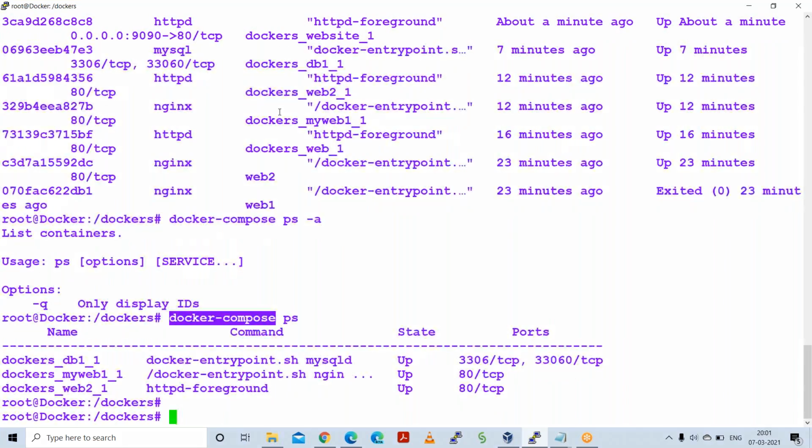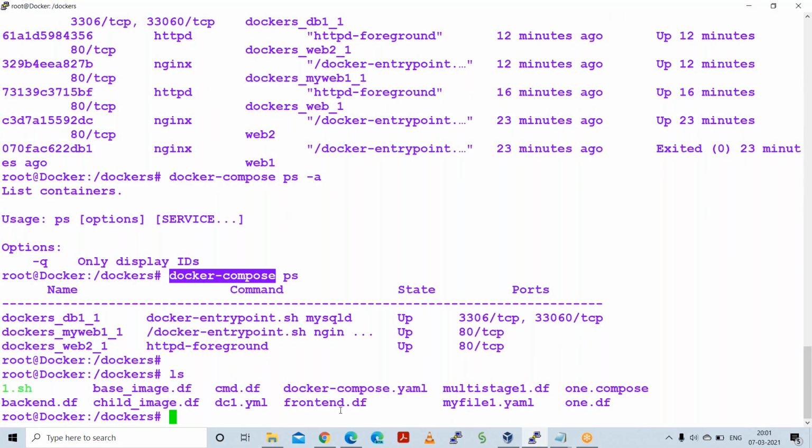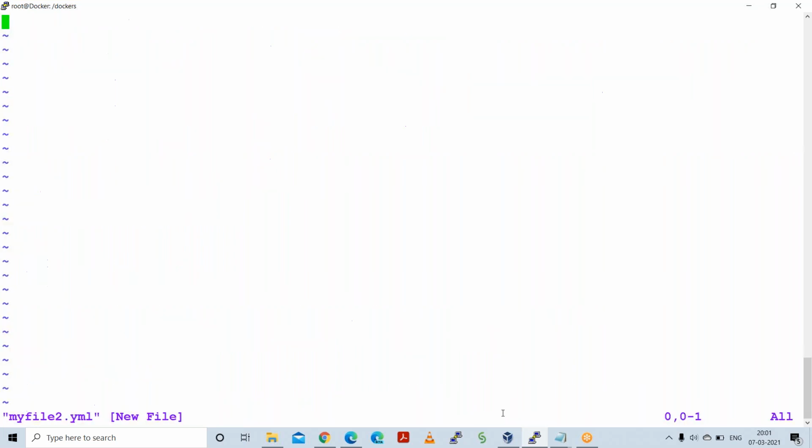Since I can use anything with my file1.yaml, right, guys? If I want to create, I can use multiple files also, my file2.yaml as well. And what will happen? The same thing, guys. Let's see quickly with only one option, version, whether it is taking multiple files or not, just for your comfort.